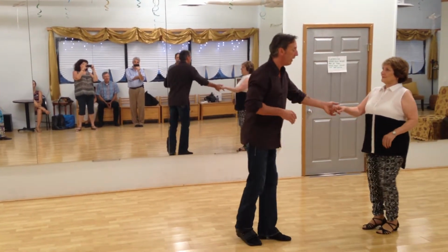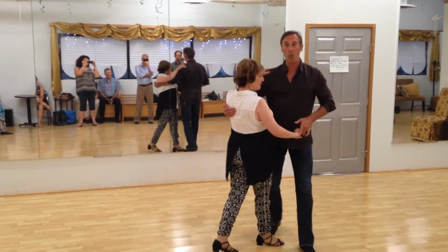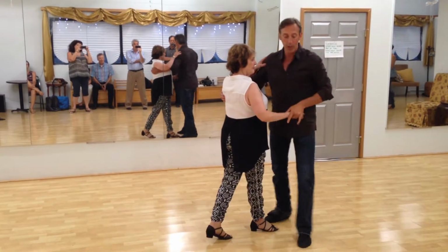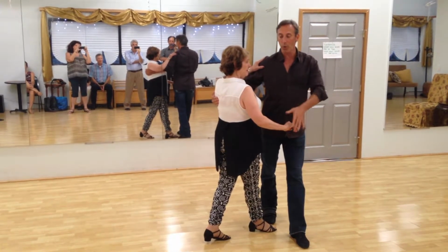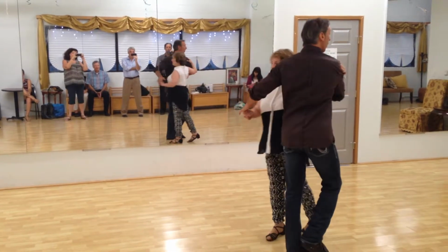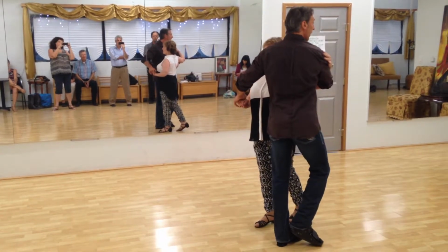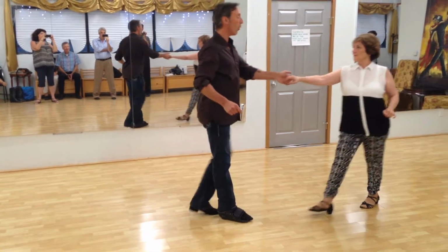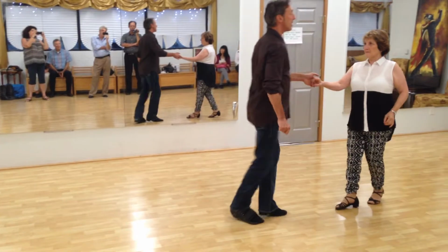Now the move we did was just a whip. It was a basic whip, 2, 3, and 4. And guys, instead of straddling here on the 4 like we do on our basic whip, we're going to underturn it. So I'm facing at a 90-degree angle towards this wall and towards my partner. I'm going to whip around, all the way around, taking my head first. My right foot is in 3rd position, then I step down and then step and release 5 and 6. So it goes 1, 2, 3, and 4, and 5, 6, 7, and 8.